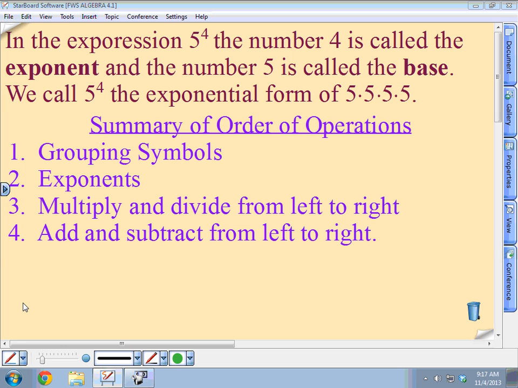Notice that this is not an order. So if the division comes first, you can divide before you multiply. And this is an order here. If the subtraction came first, if you had 7 minus 2 times 3, well, the 2 times 3 you would do first. But let's say it was plus 6. So the first thing you would do is the 2 times the 3. But then you would subtract before you add. It's just the addition and subtraction, whichever comes first, from left to right, is your fourth step.